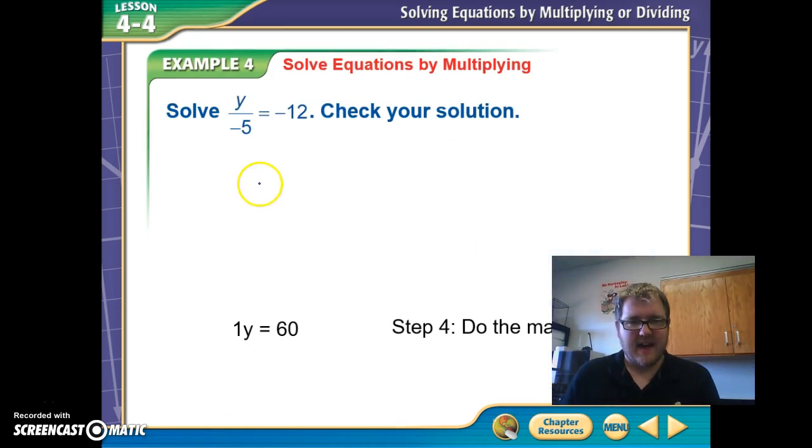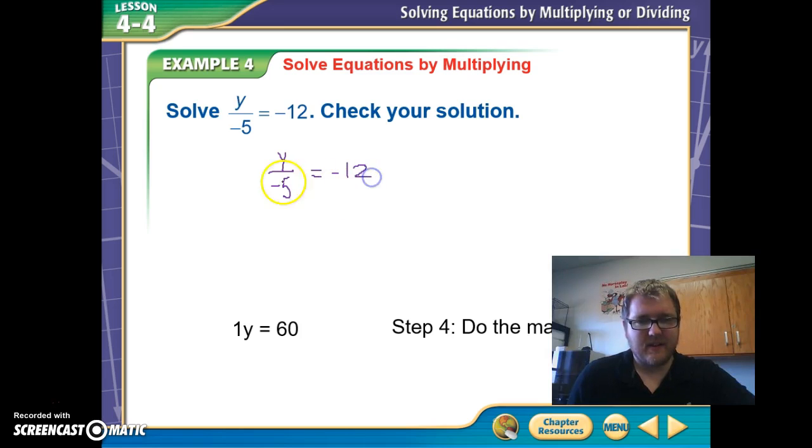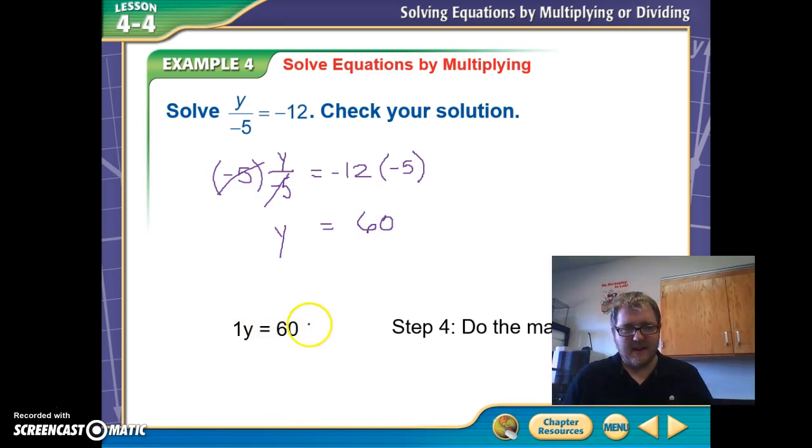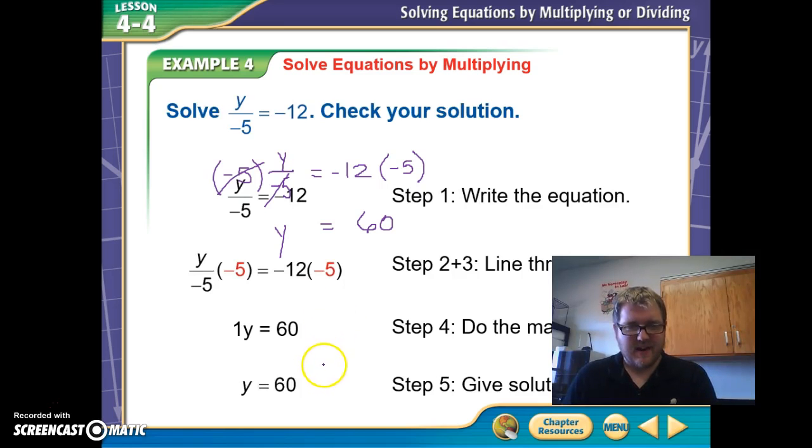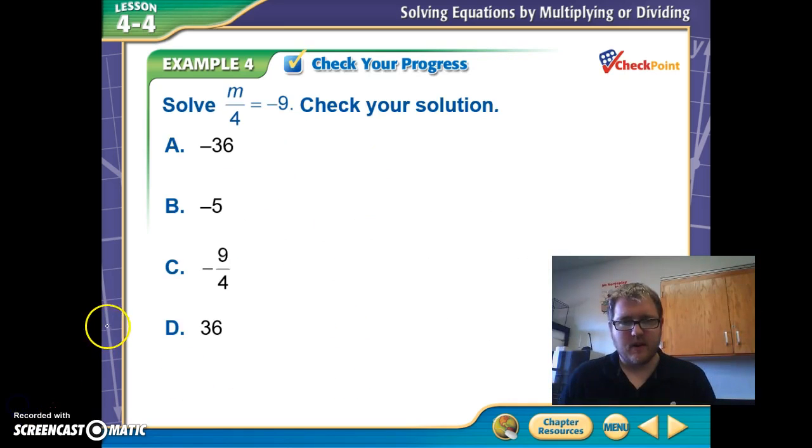We're going to go ahead and look at this equation: y over -5, or y divided by -5 equals -12. As soon as I see a number on the bottom, I immediately want to multiply both sides by that number, because that's going to allow me to cancel it out. If I multiply this side by -5, I have to multiply this side by -5. But notice I have that on the top and on the bottom, so I'm left with just 1y equals -12 times -5, which is going to give me a positive 60. As you can see, they wrote 1y equals 60, and then of course you can divide both sides by 1 and you get 60. So go ahead, pause the video, work this one out, and submit your answer.